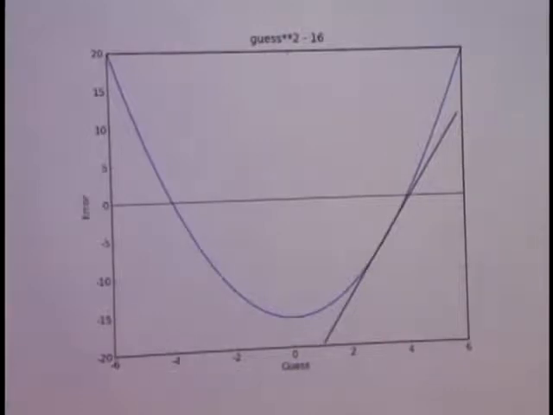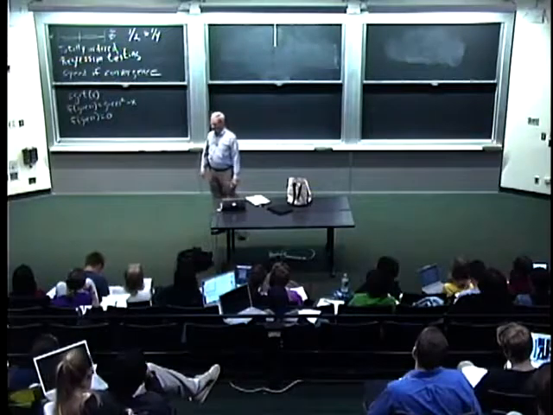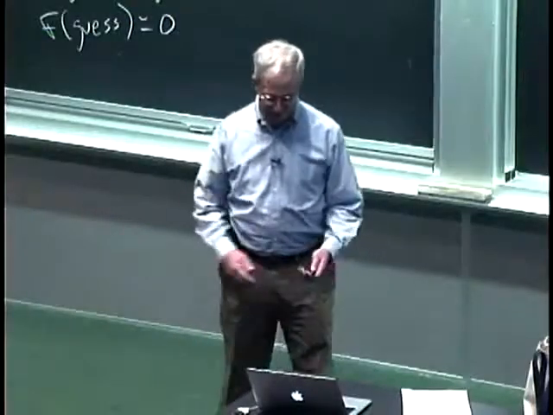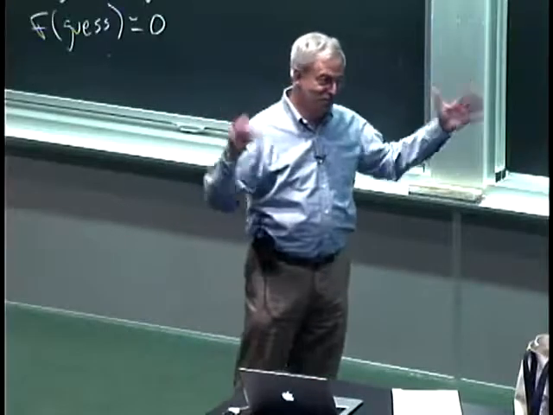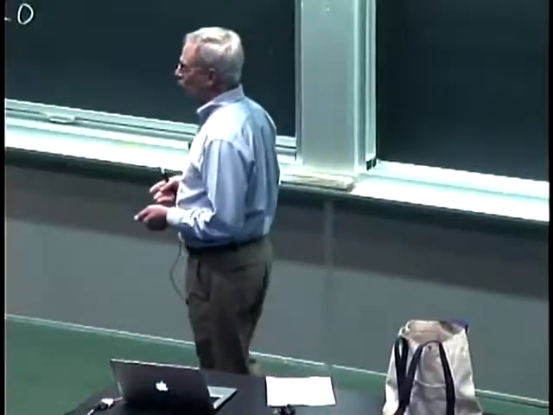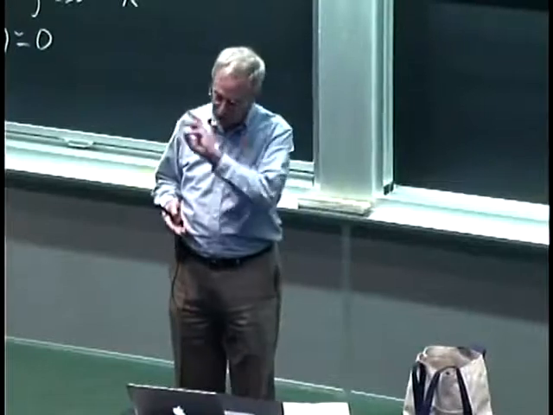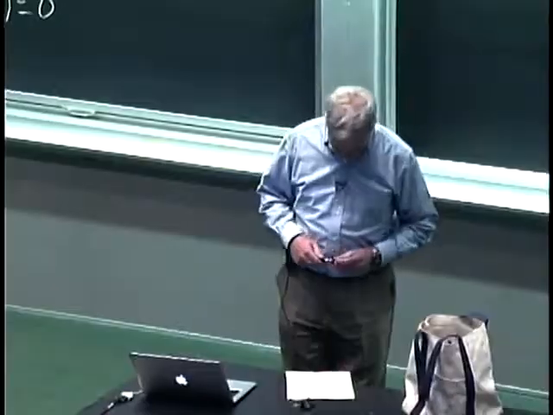Is that always true, by the way? Show me a place where that's not true, where the tangent line will be really bad. Yeah, suppose I choose it right down there, I guess 0. Well, the tangent there will not even have an x-intercept. So I'm really going to be dead in the water. This is the sort of thing that people who do numerical programming worry about all the time. And there are a lot of little tricks they use to deal with that. They'll perturb it a little bit, things like that. You should not, at this point, be worrying about those things.